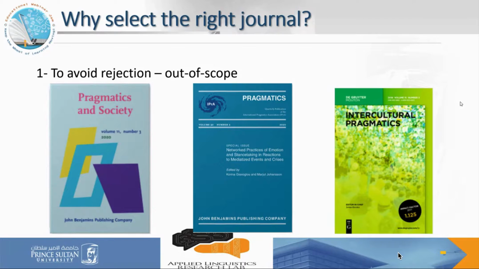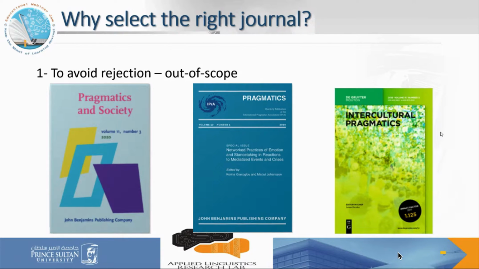And I want to share with you a story that happened to me personally when I started writing in pragmatics. I sent an article to the journal. The three journals you have in front of you are already top journals in the field. However, when I sent my article, I sent it to the Intercultural Pragmatics journal. And actually, if anybody is into pragmatics, I was working on speech acts.